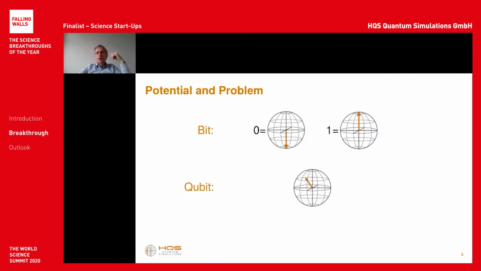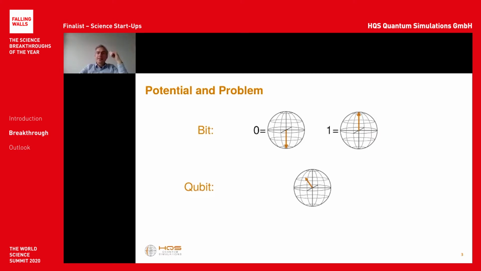But there's a reason why we currently don't use quantum computers yet, and I want to explain this shortly. Now, the basic unit of the existing computers is the bit. The bit can have two states, 0 and 1. And you can imagine this as an arrow, and if the bit is in the state 0, the arrow points down, and if it's the state 1, the arrow points up. The basic unit of the quantum computer is the quantum mechanical bit, the qubit. And you can imagine this again like an arrow, but now this arrow can point in any arbitrary direction. And this is the reason why the quantum computer can be very powerful for specific problems.